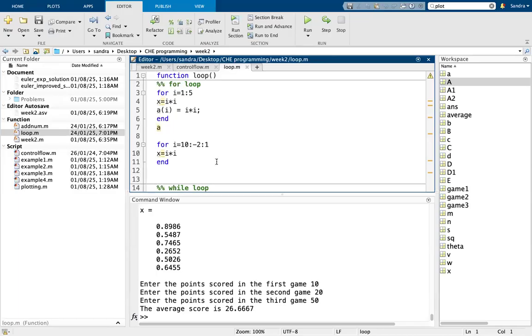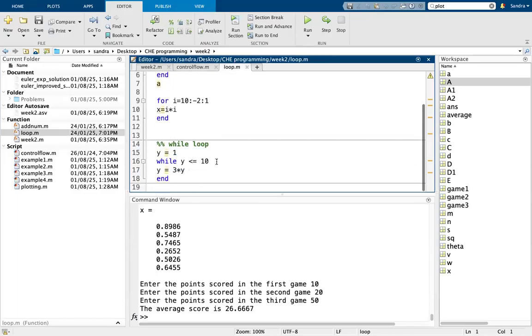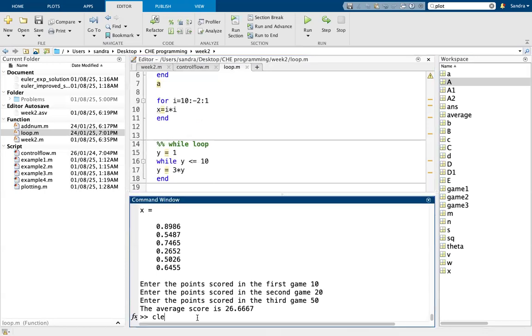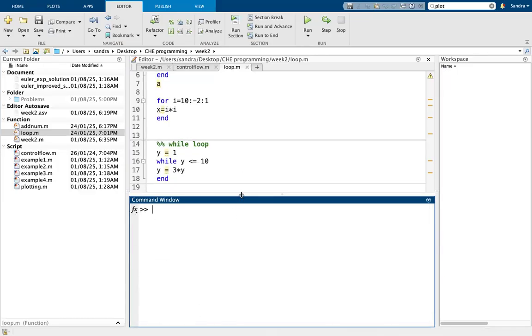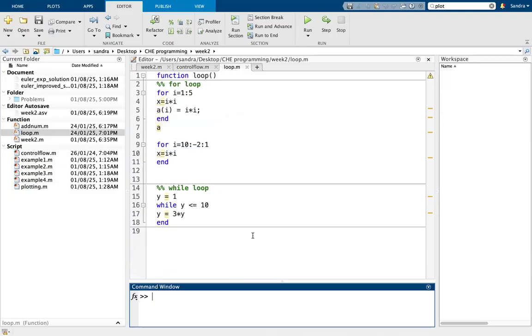Now I'll show you the basic loops in MATLAB. We have a for loop and while loop. Okay. Which we more often use, these two kinds of loops. Let me just clear all this. Yeah. A for loop. So there might be a question. Okay, when do I use a for loop? When do I use a while loop?